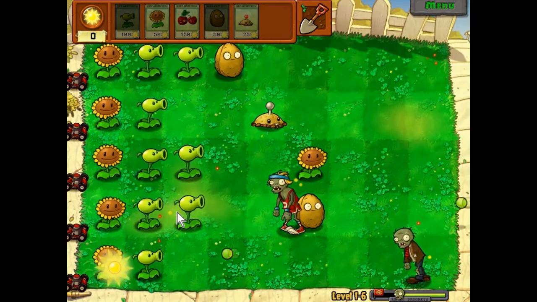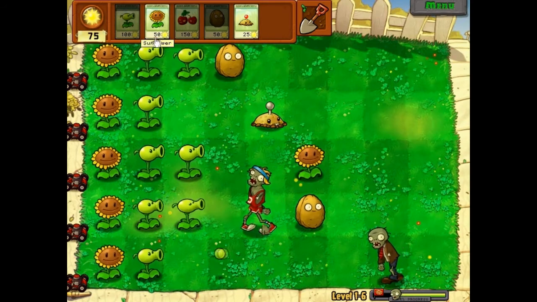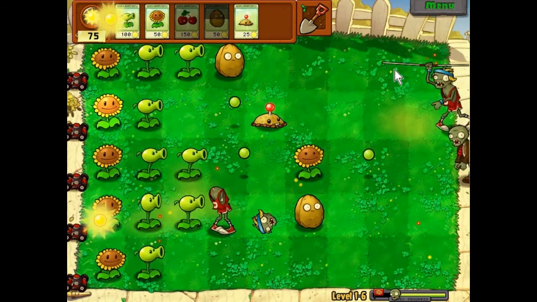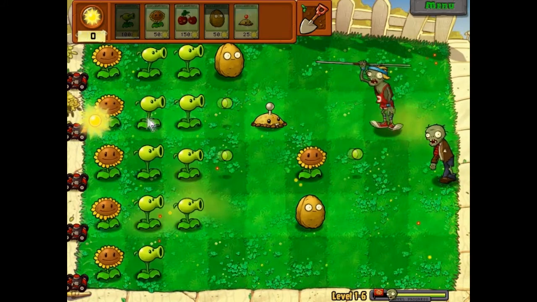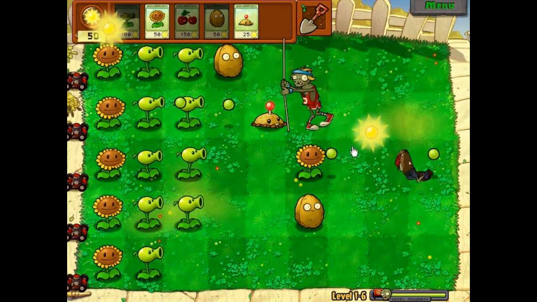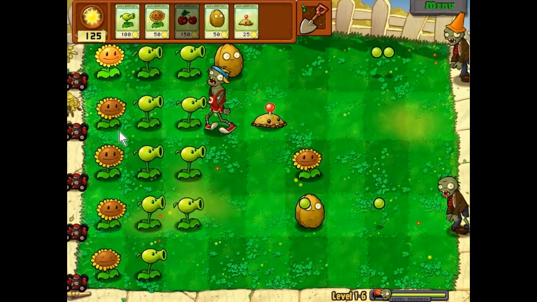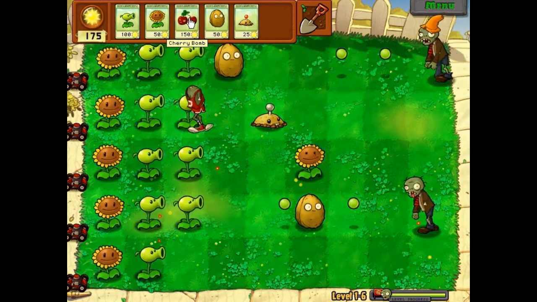See, they just jump right over your defenses, which is unfortunate. But, you know. See, now this guy shouldn't be too much. He's gonna jump over a potato mine, but as long as I throw down another pea shooter, he's gonna die anyway. Or maybe not. Okay. Oh, I guess he did. Alright.